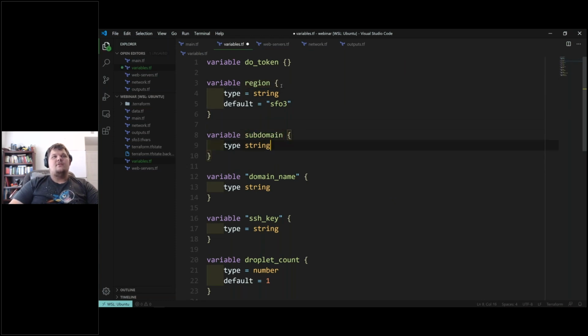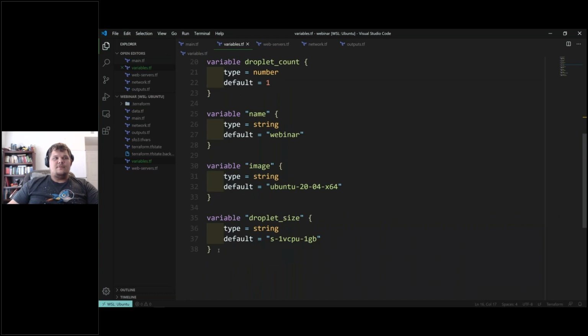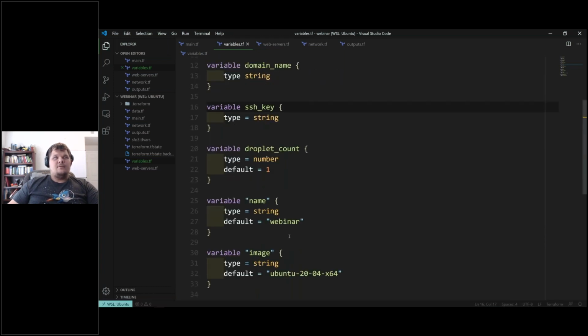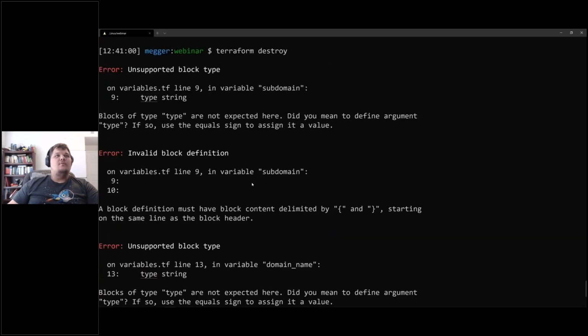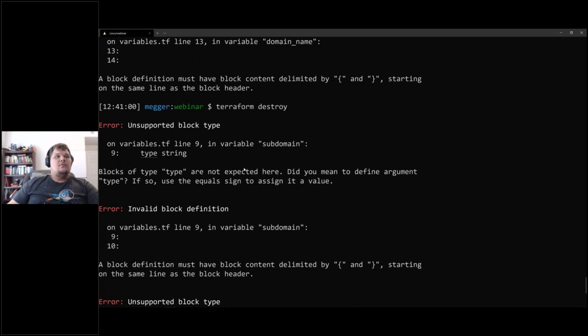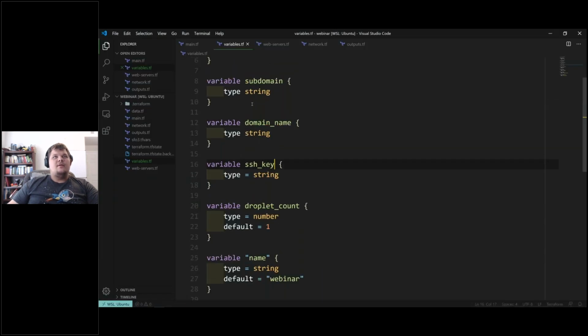Maybe I'm just silly. Am I silly? No, it's working. What the heck? Nope, still same problem. Block type. Oh, do I have to put equal signs there? Is that what's going on? Yeah.